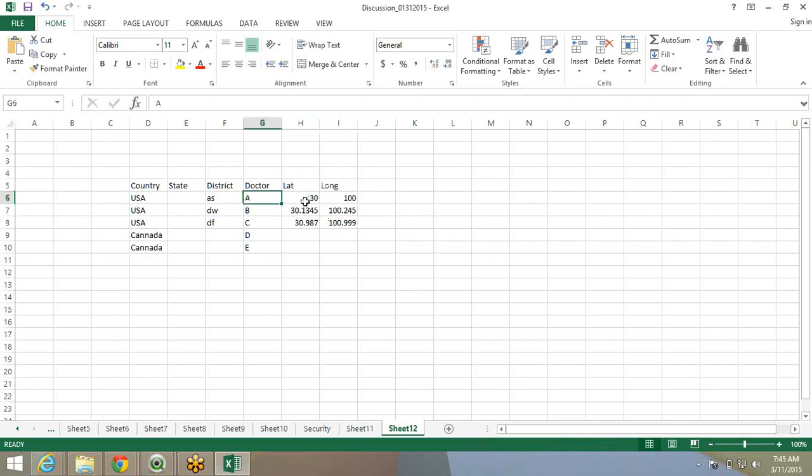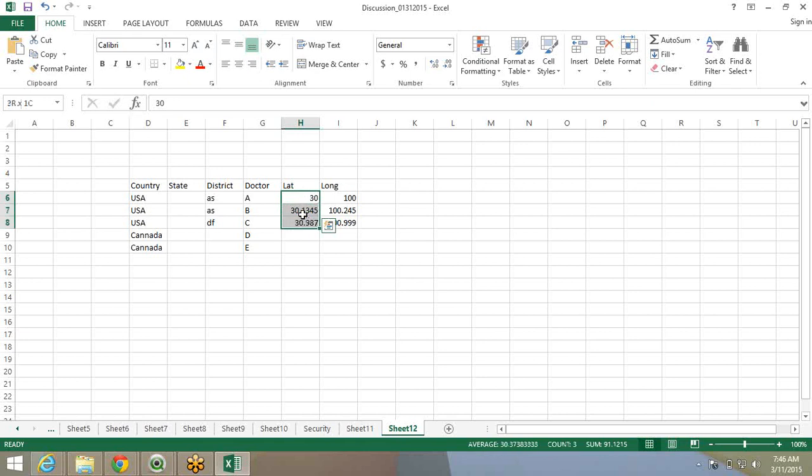When I'm plotting the doctor, I will use this lat long. When I'm plotting a district, suppose these two doctors are in the same district, right? I will aggregate this and put an average to this. There is a different methodology of average. There is a fixed formula as to how to average it. It is shared by Google itself. They have devised this whole thing as to how you could average out these latitude, longitude when you have multiple of them. Using that concept, you'll average this out and plot the district.